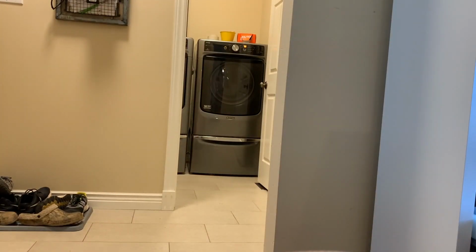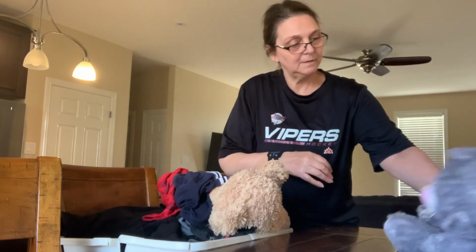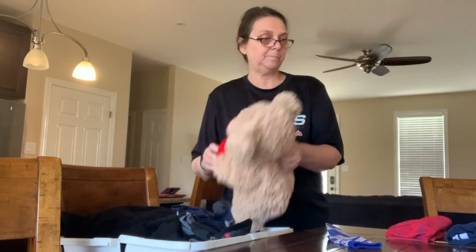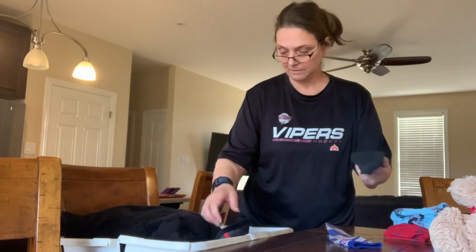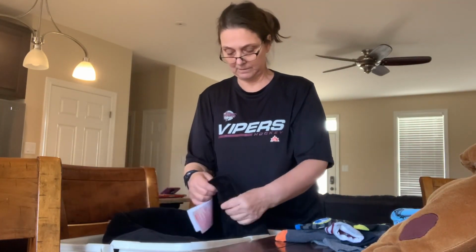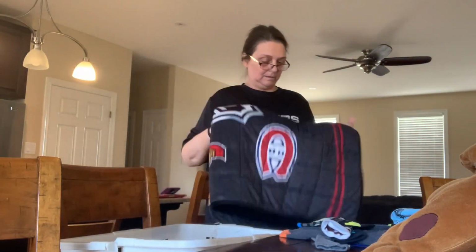And while I was in there, I took my little brush and I cleaned the top of the washer and dryer, just dusted them off. So I'm folding all his clothes, and then I'll just get a garbage bag and put everything in the bag. And then that night we were seeing them at hockey, and I just brought all his stuff.